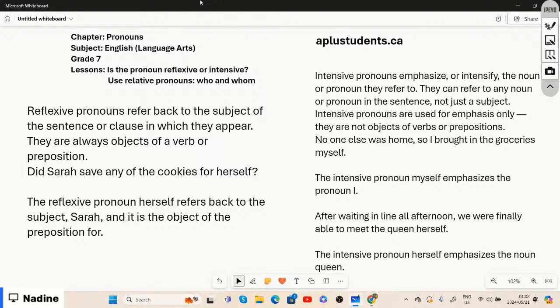It ends with self once the subject is singular, and it ends with selves when the subject is plural.